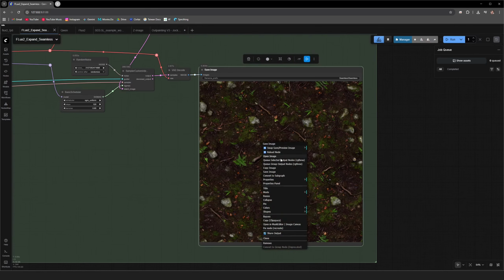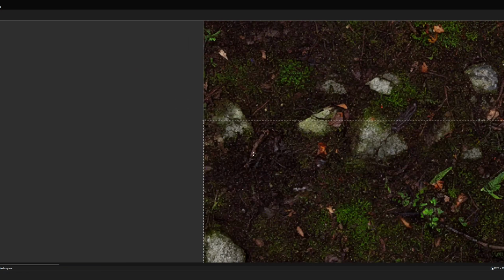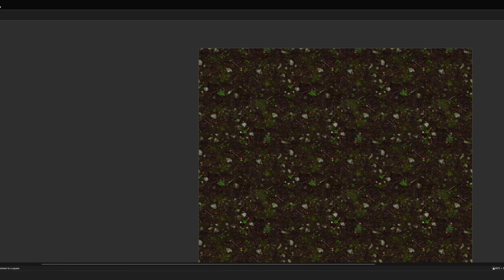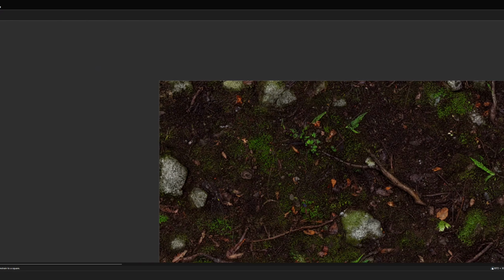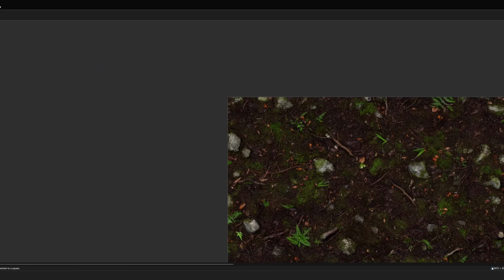I'll show it really quick. All right, there you go. So you have your perfectly seamless tiled image from that initial generation, which was just a tiny little corner, right? It was just this right here. It was the initial image, and we've been able to expand it all the way out, and it looks phenomenal. It looks fantastic, and it's entirely done inside of Flux2.